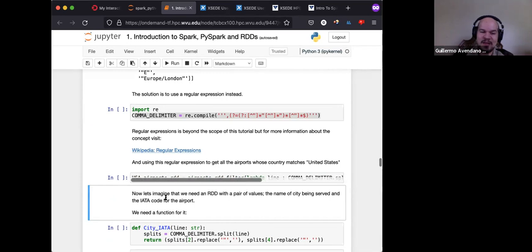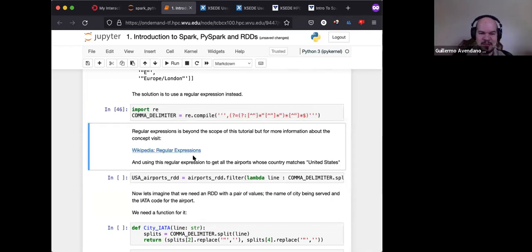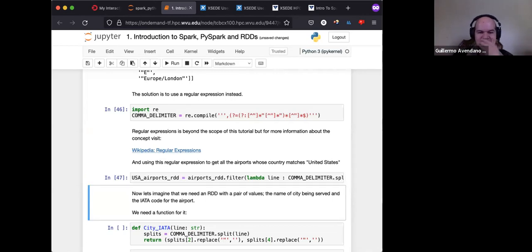With this, I am building a new RDD just with the airports in the United States, which is the problem here. So this is the regular expression process. This is a new RDD. Again, so far, nothing has been processed yet, not least for this USA airports.